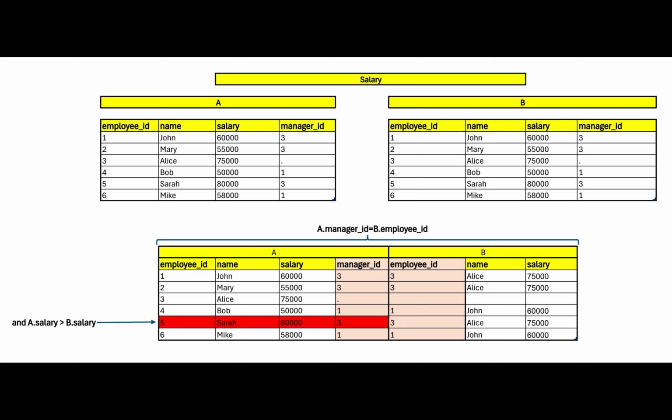Now let's try to write this query in our SQL editor and see how we can solve this in an actual environment.